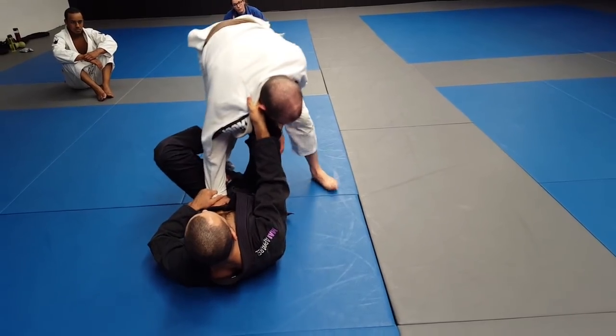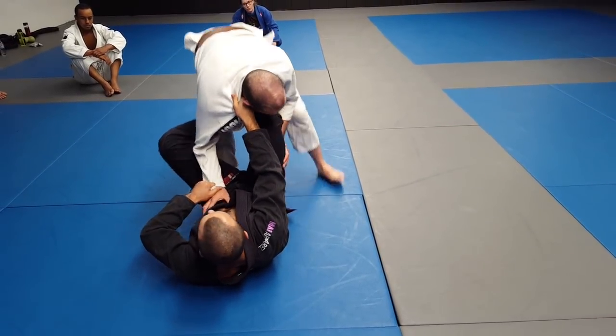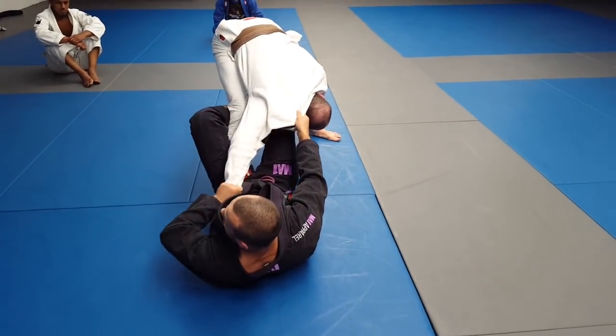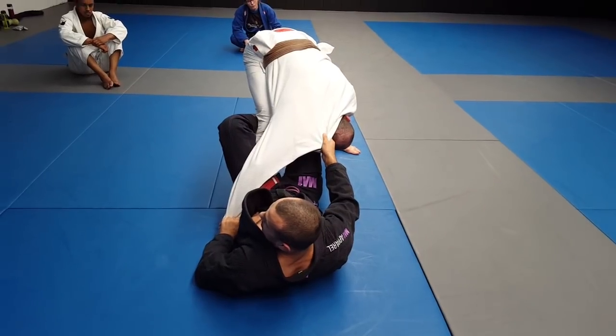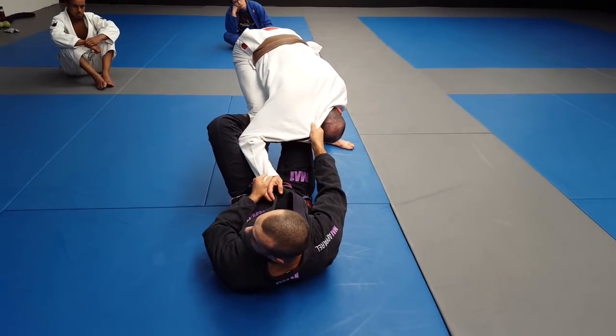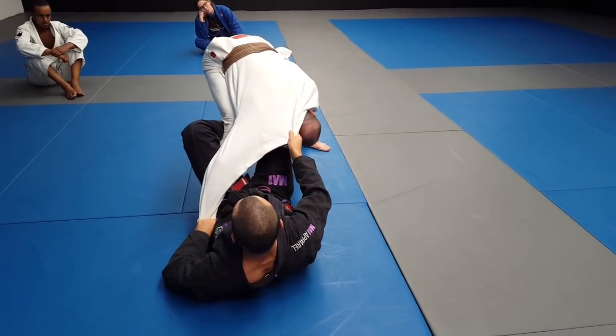Alright, so we're going to kick with our foot close to the hip. I'm going to pull with our arms. And then I have to make sure for this that I pull his arm down the side like this. Okay? Don't go for the move if their arm's trapped here. Okay? We want it out to the side as we pull.